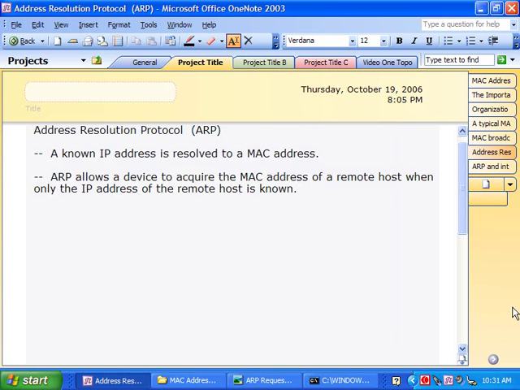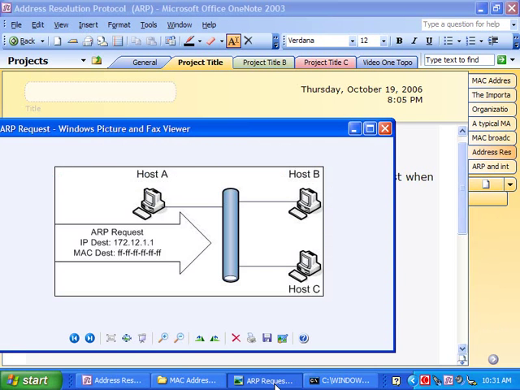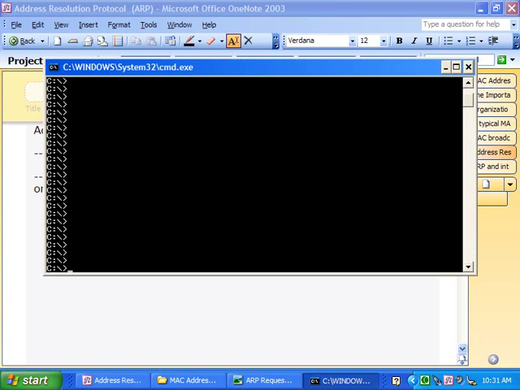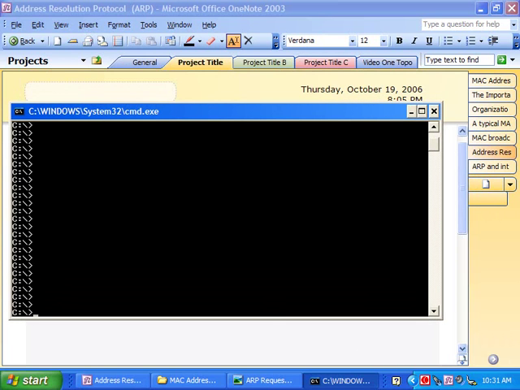PCs, much like the one we're working on right now, from host A's point of view, are going to keep an ARP cache. So there's a possibility, before that ARP request goes out, that host A may already know host B's MAC address. So excuse all the extra prompts there. Let's move that down. We've got a complete section coming up later, a complete video on workstation troubleshooting commands, and we will go over the ARP commands again there, but this is a good introduction for you. ARP -a will display the ARP cache. It's going to show you the MAC addresses and the IP address mappings that the PC already knows about.